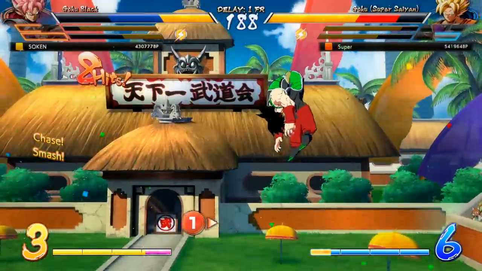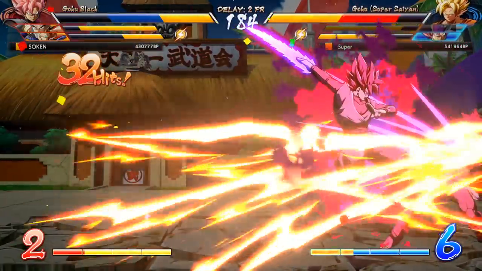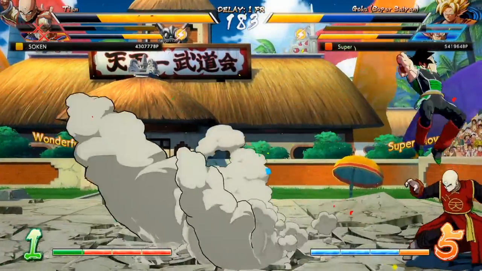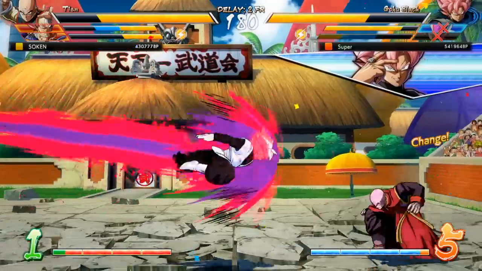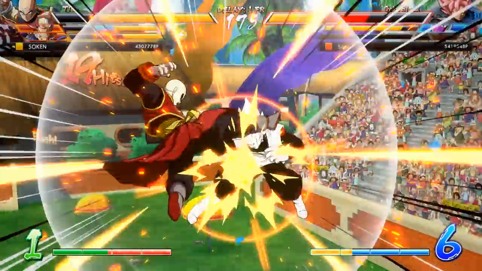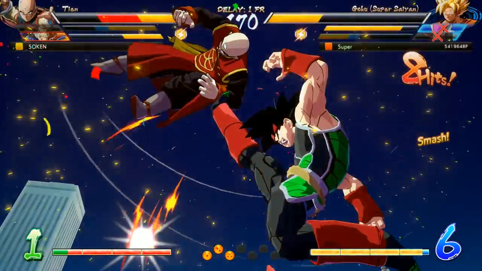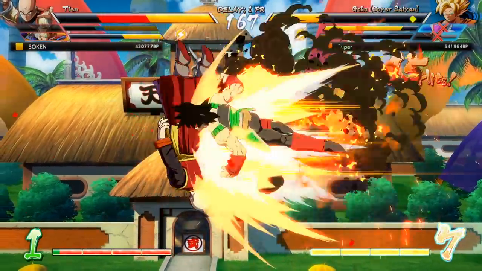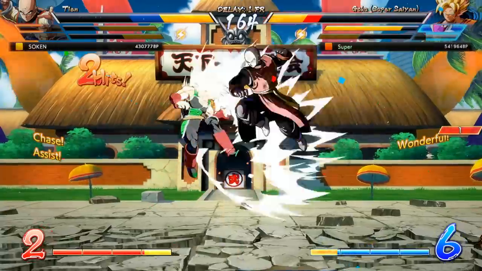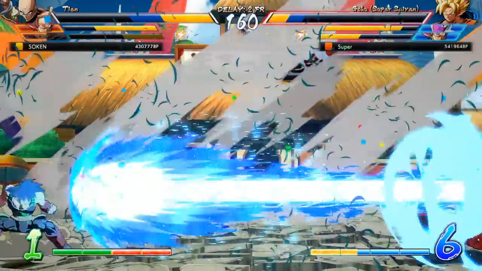Nice. That Frieza assist is not that good. It actually didn't even hit, if you guys saw that. Shit, I shouldn't have done that. I should have been ready that he was gonna be ready. I gotta do some damage here. I got hit by it. It's unfortunate.